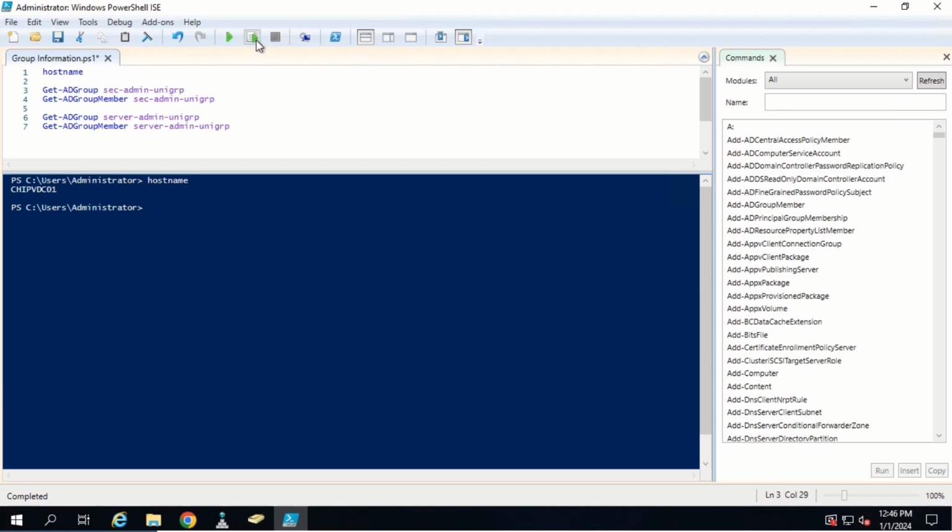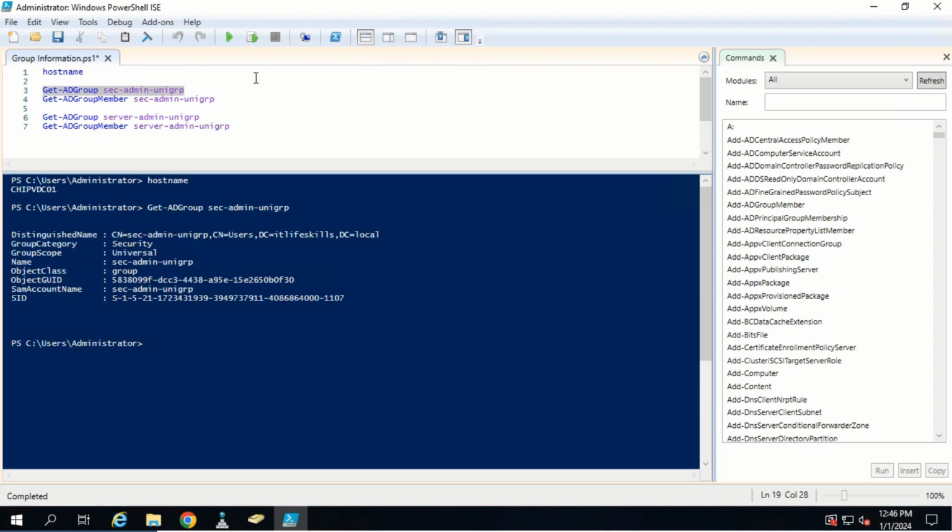Now let's run the second command. So this command is to get the detailed information on this group. And we have the universal security group with the name security admin universals group, and it is in the domain it-lifeskills.local. Now let's run the third command.